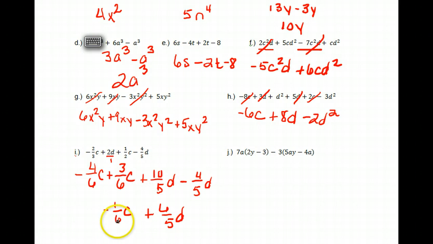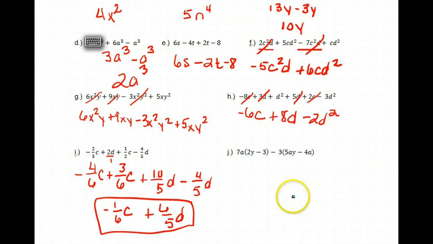Now, usually I tell you never leave a fraction as an improper fraction and always simplify it. But in a case like this where you have multiple variables and they are in an expression string like this, please leave them as improper, because you never know, at some point you are going to have to multiply, maybe divide with that type of fraction, and you cannot multiply a fraction if it's in the form of a mixed number. So save yourself a step, leave it improper so that you can work with it in your future.